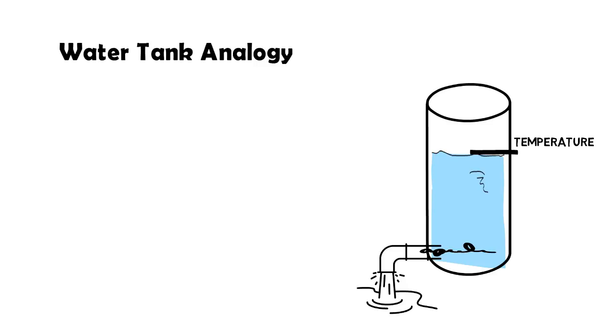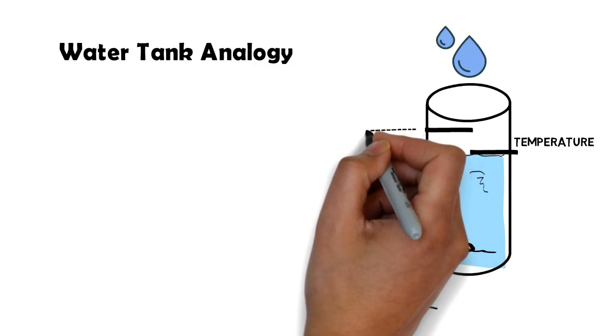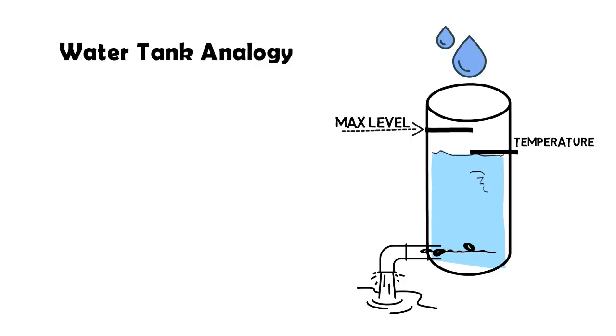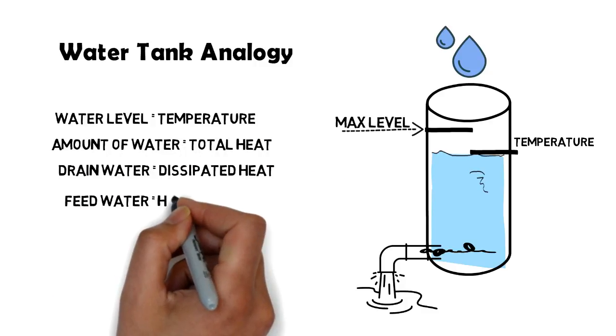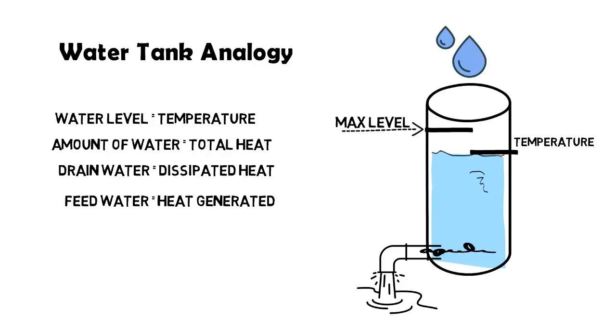Now you can further imagine that our water tank is being fed from another source at the top, and this water that is being fed to it is the heat generation. Let's assume that there's a mark on our water tank which denotes the maximum operating temperature and our challenge is that we don't have to allow the water to go above this mark. If water is running out from the tank from the drain pipe at a lower speed than the rate at which the tank is being fed, then we can absolutely be certain that water is going to cross the mark. It's only a matter of time.